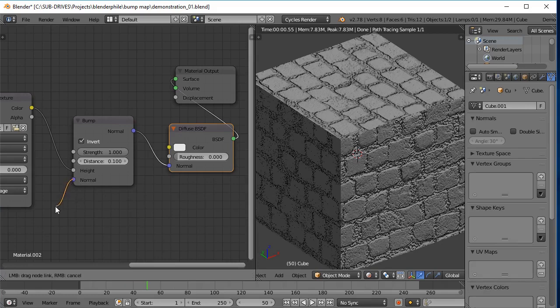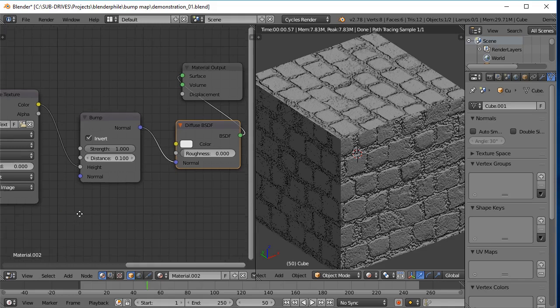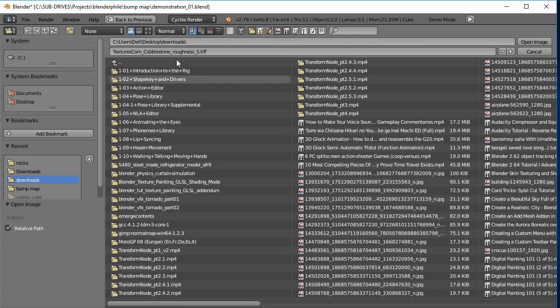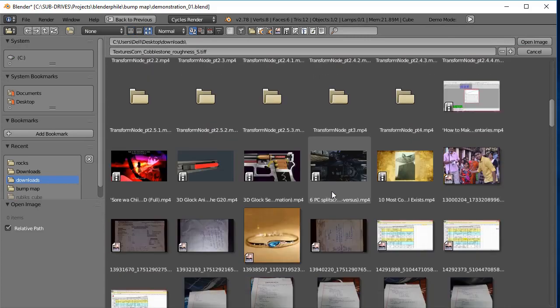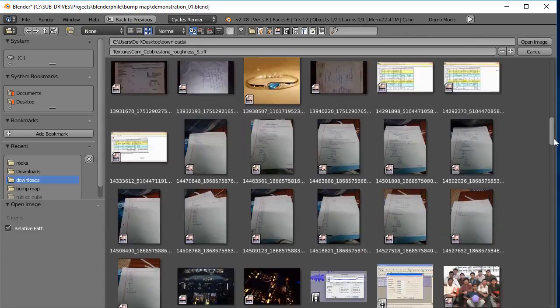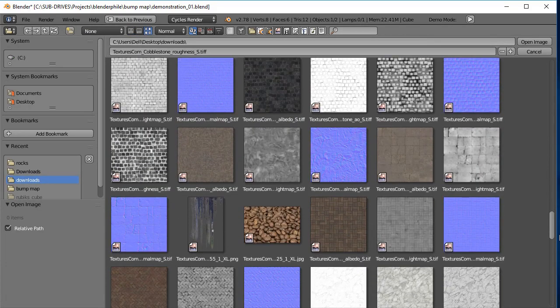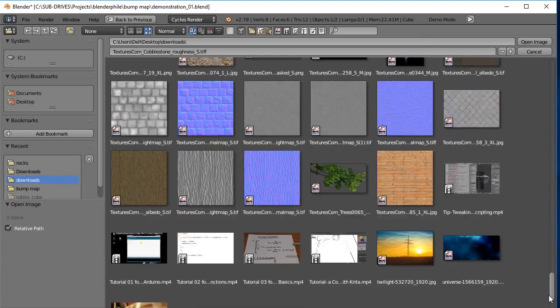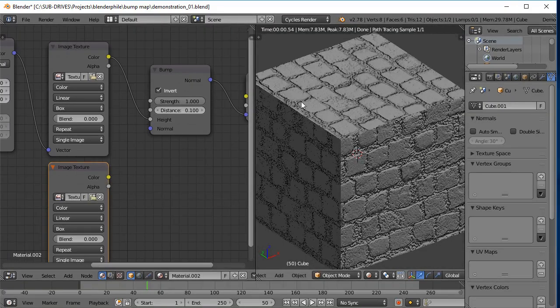Lastly, the bump node also has a normal input where we can give the output of previous normals, like for example another bump map or a normal map, to add new bumps to the existing one. So let's give a normal input to the bump node. For this, I am using an RGB image containing red, green and blue colors. These types of images are used in the normal map node, which is quite similar to the bump node, but it takes red, green and blue colors as input instead of a grayscale image.